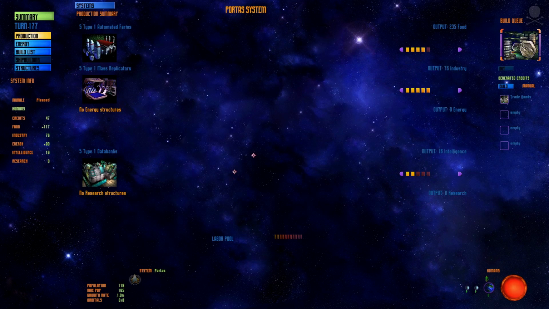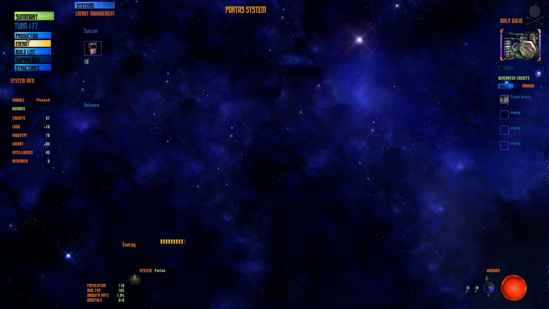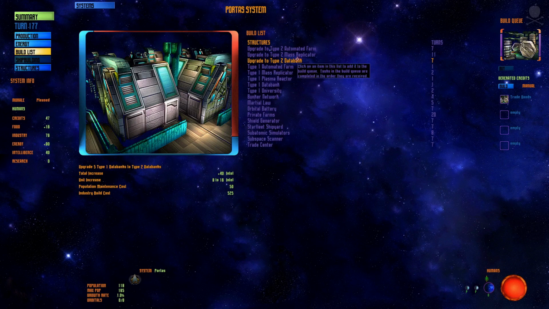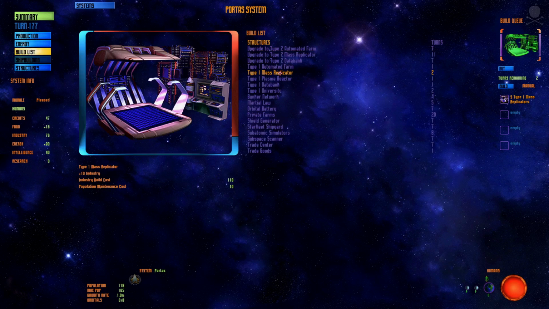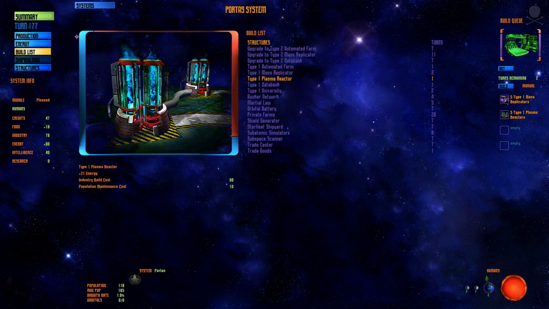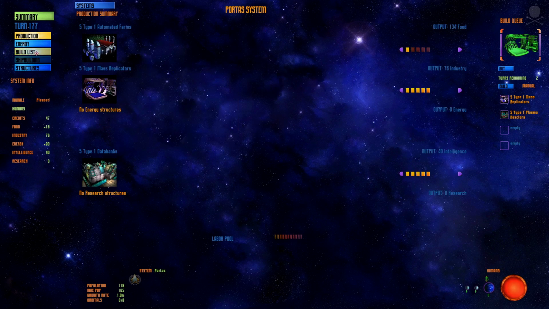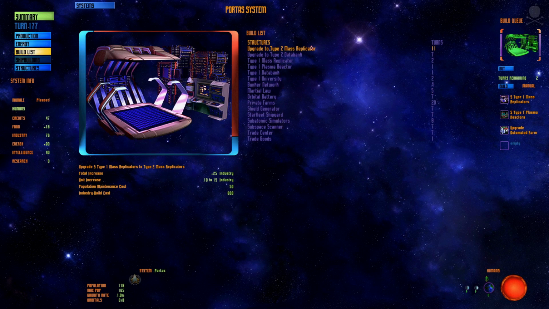Portas is empty on the build queue. So let's go there. Let's reshuffle some labor into intelligence, because we need that. And over here, what do we need? Can I upgrade everything, essentially? We could do with, I would say, five more of these, and five reactors, in case we need to activate defenses at some point, and then upgrade these guys.